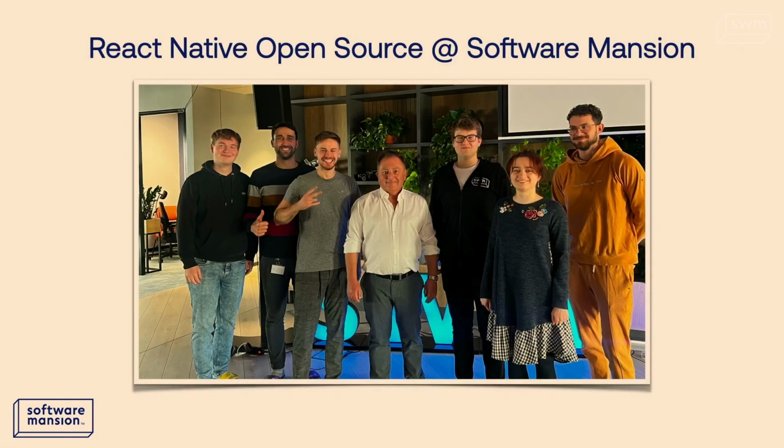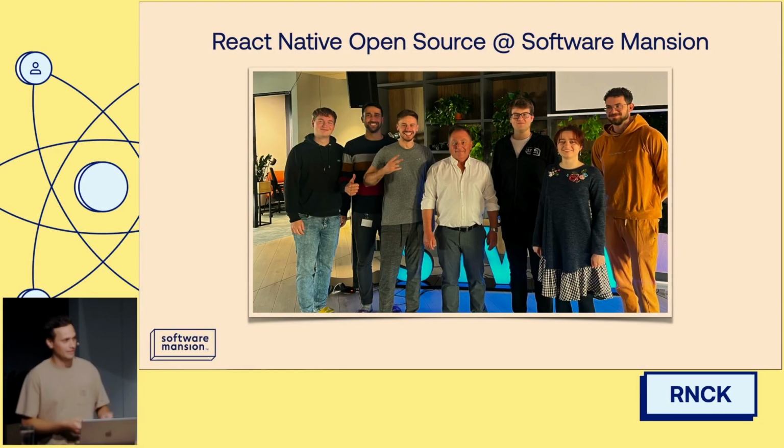So at Software Mansion, this is a nice photo actually taken here in this room. This is the React Native open source team at Software Mansion, except this guy in the middle, of course. He's not a part of the team. And this is just a part of the React Native open source team, really. Those are people who are building Reanimated, Screens, Gesture Handler, and other things.